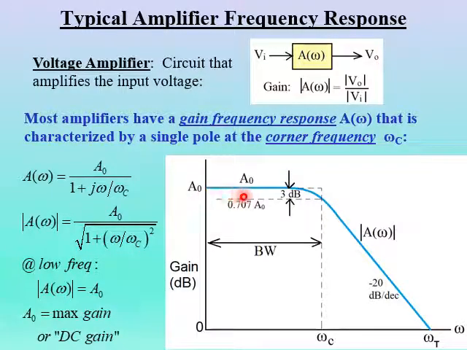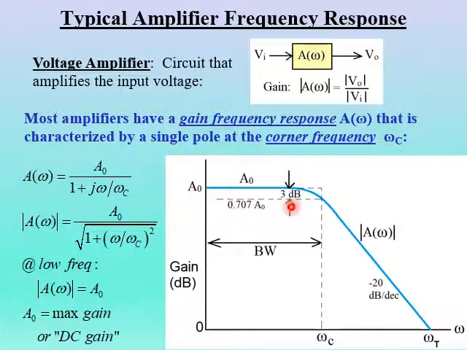So this is plotted here in a Bode plot. What we can see here is that the gain of the amplifier, this is in decibels, is a constant flat gain equal to A naught, which is the maximum gain of the amplifier. A naught is also sometimes called the DC gain of the amplifier, DC just referring to very low frequency. Now, the gain starts to roll off here at the corner frequency. This is omega c down here. So at the corner frequency, remember the corner frequency is defined by the 3 decibel roll off of the maximum gain here.